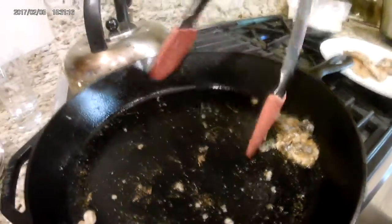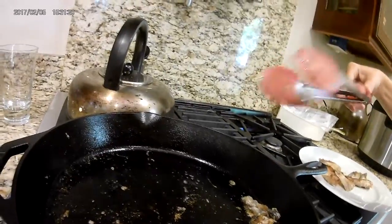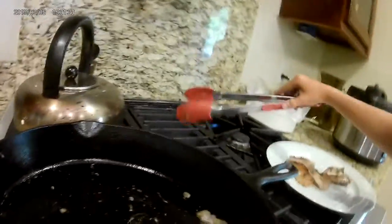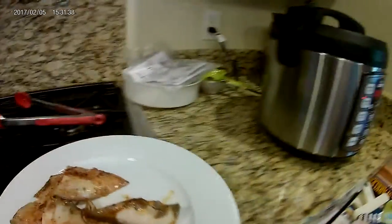So here we're just gonna finish this up. That's what you come out with, a bunch of scraps. And there. Yeah, it's hot. So I'm gonna let that cool off, take the heat off of it. Let's just take this, put it there. Nice addition to our Father's Day dinner.